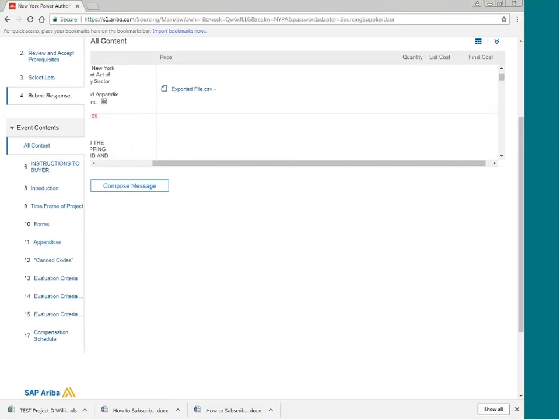Compose message. Again, if you submit a message in the Compose Message tab, it will be captured, and it will be responded to by the NYPA owner. However, that information will be sent via email with all the questions submitted regarding this RFP. So just note that any question that you submit using this tab is going to be put in the pool. Your name and your company name will not be added to that pool. It will just be the question, and from there, the NYPA representative will respond to each of those questions.